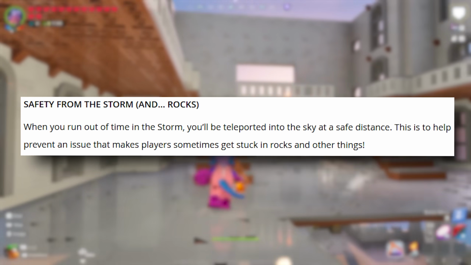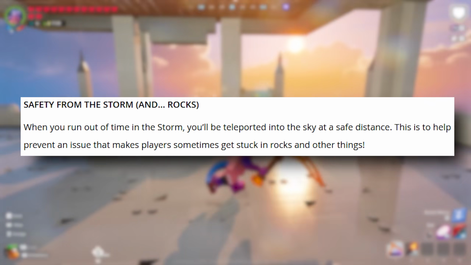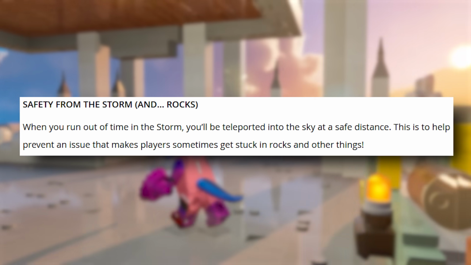Safety from the storm and rocks. When you run out of time in the storm, you'll be teleported into the sky to a safe distance. This is to help prevent an issue that makes players sometimes get stuck in rocks and other things.